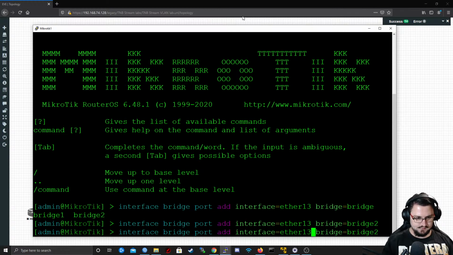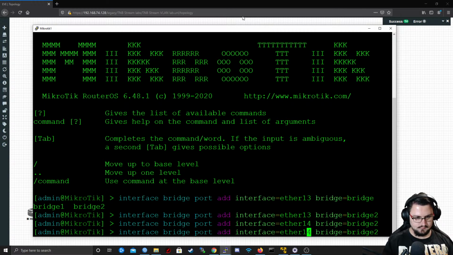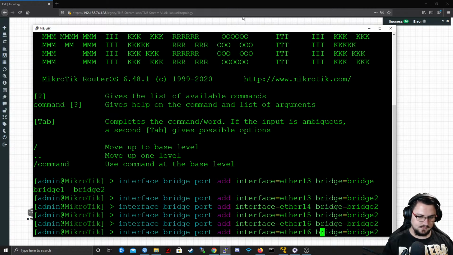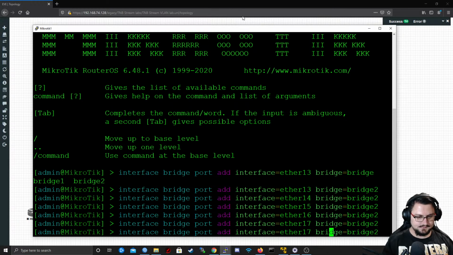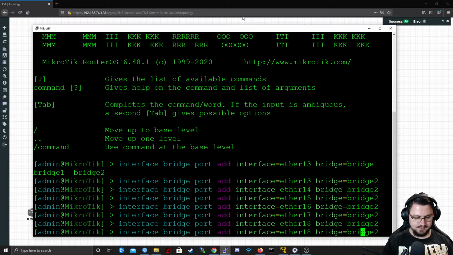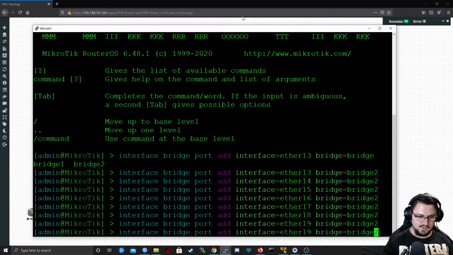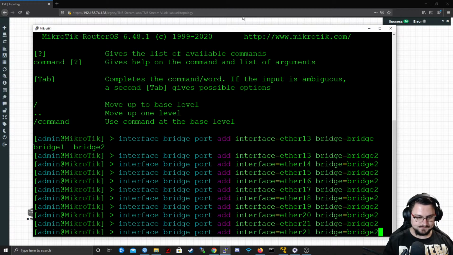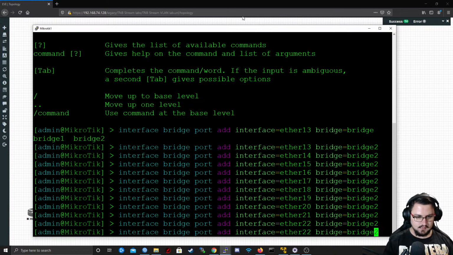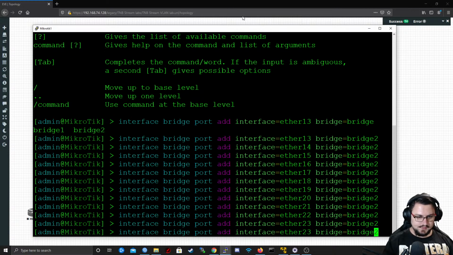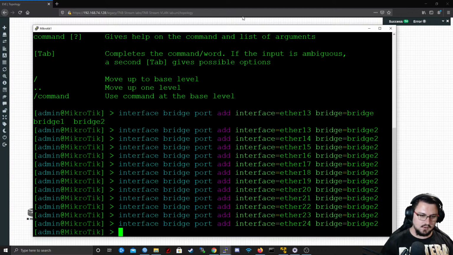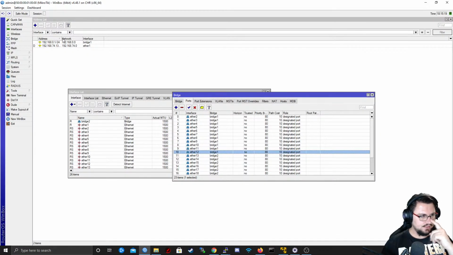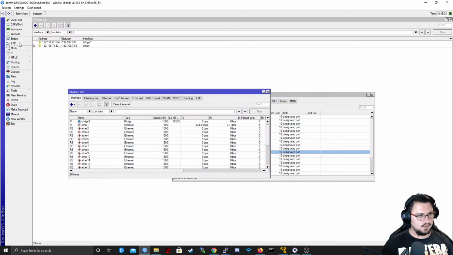So 13, 14, 15, 16, 17, 18, actually, let's just add all the ports. It's going to be quick enough. 23, 24. So now I've basically added 2 bridges on the MikroTik on the CHR.